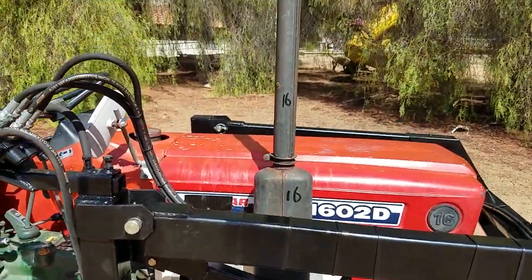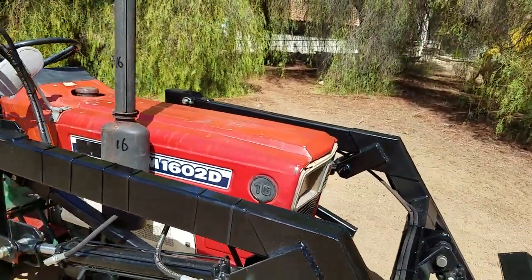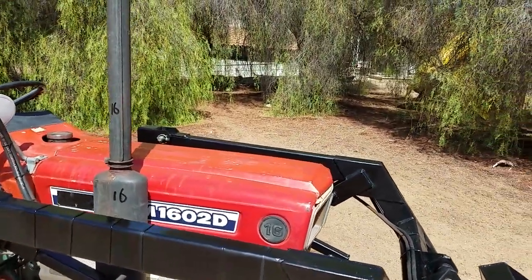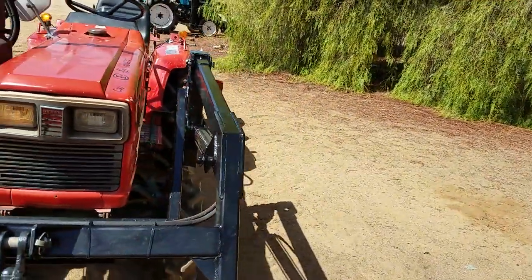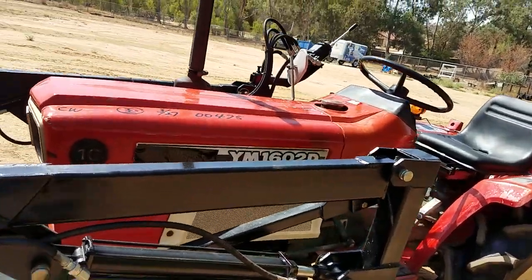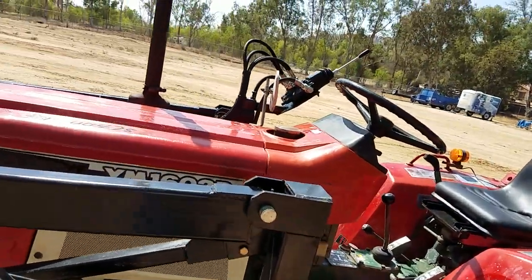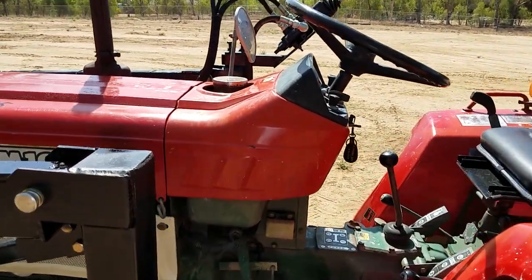Nice thing about this tractor is it's been completely serviced. When I went to change the oil, it was nice and clear. It didn't have a bunch of sludge in it. Same thing with the air filter. It was fairly new. I didn't even need to replace it, but I did. Fuel filter, I replaced it. It's got brand new hydraulics on it.